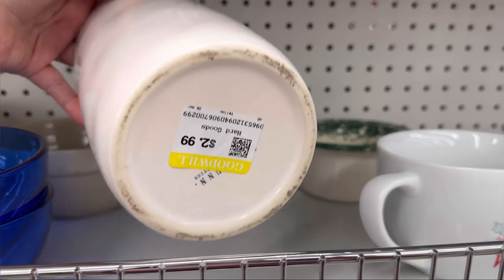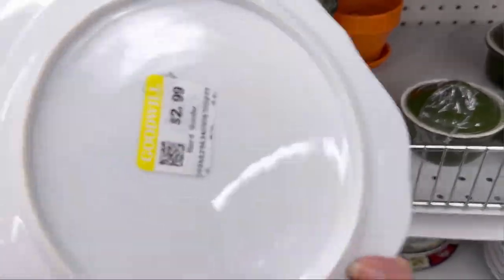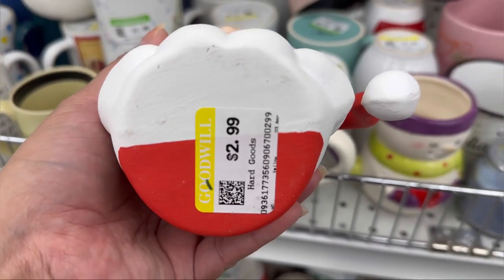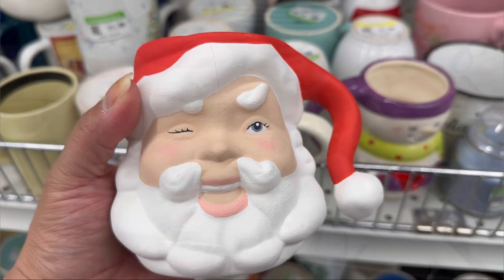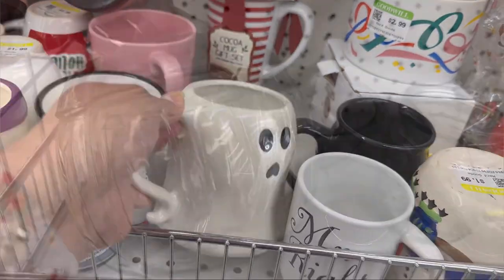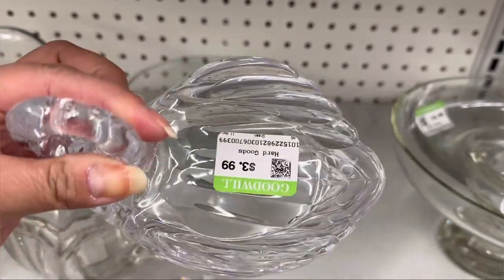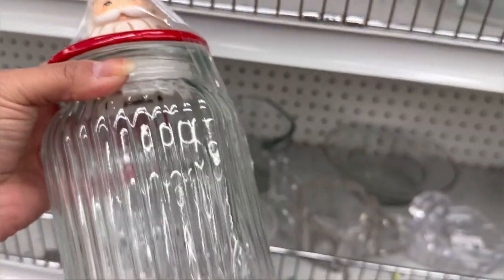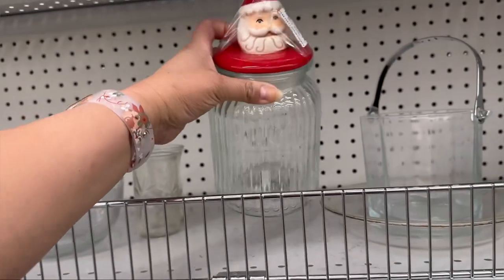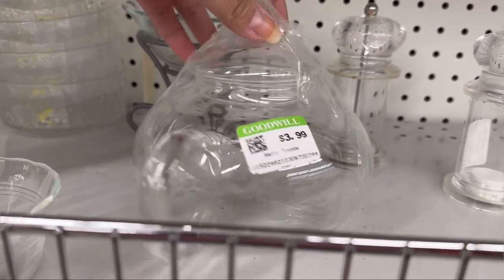Hello, thank you for joining me on this thrifting trip. I want to show you some of the items that I found at Goodwill and also at Deseret Industries, which is the DI. I'm here at Goodwill and I want to show you some of these cute mugs, like this Santa one I thought was adorable and this little ghost one. They had a lot of good items here at Goodwill. I didn't purchase anything but I did want to show you what I found. At the end of the video I'm going to show you a collective haul of everything I found on several trips to the thrift store, and I am so excited to share with you guys the best Christmas item I have ever found at the thrift store.